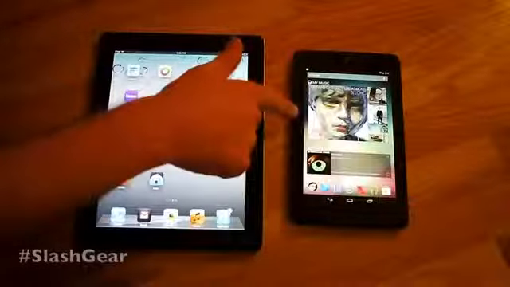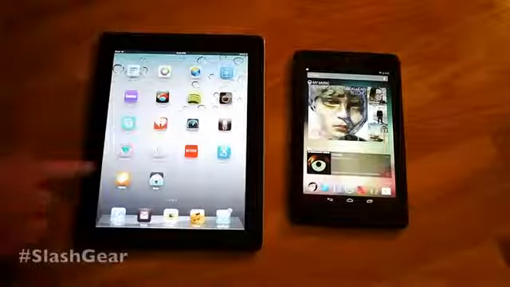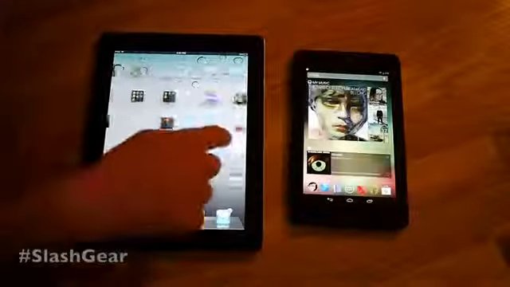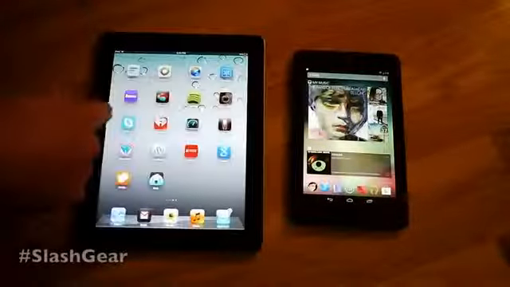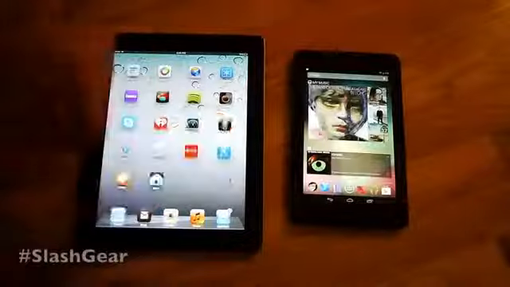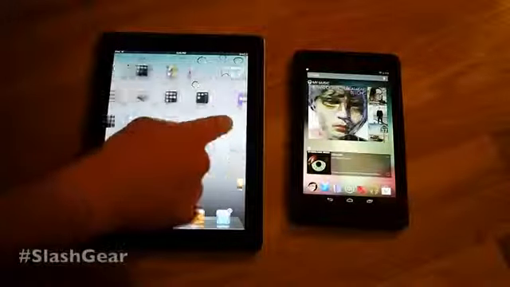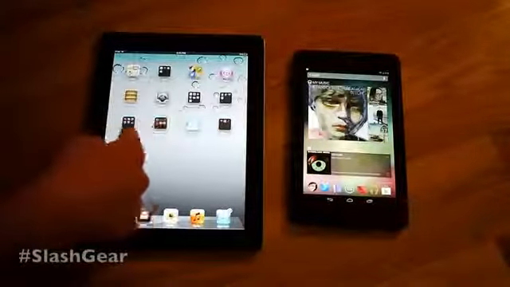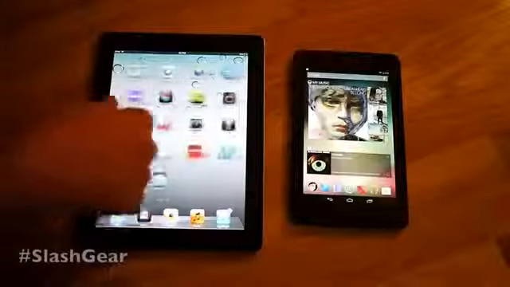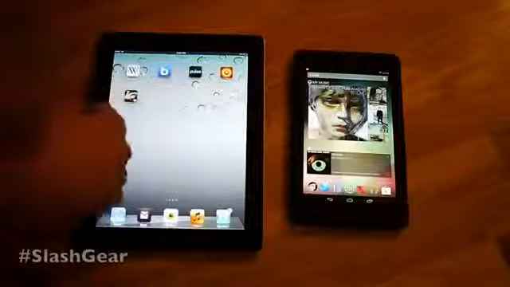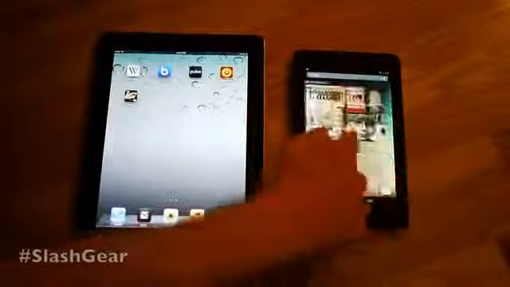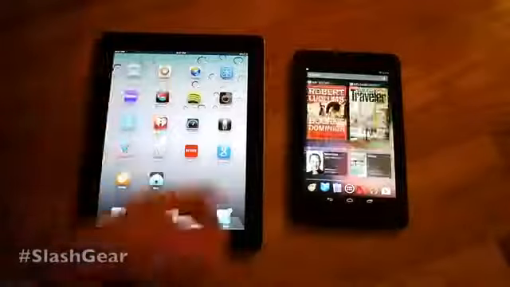Whereas the iPad, this version of the iPad anyway, the most inexpensive version of the iPad 3, costs $499 and has an Apple dual-core processor in it. But the amount of cores doesn't necessarily matter in this case. As you can see, they're both really quite swift. But that's how it goes.